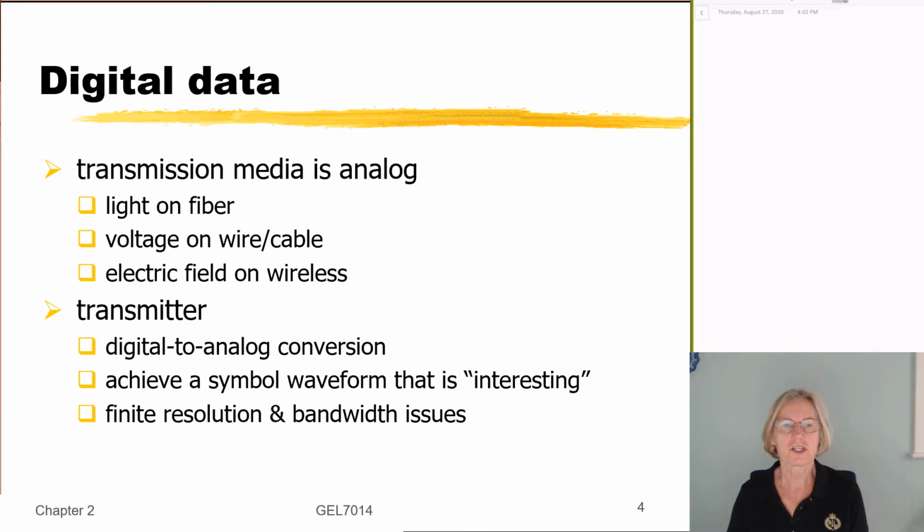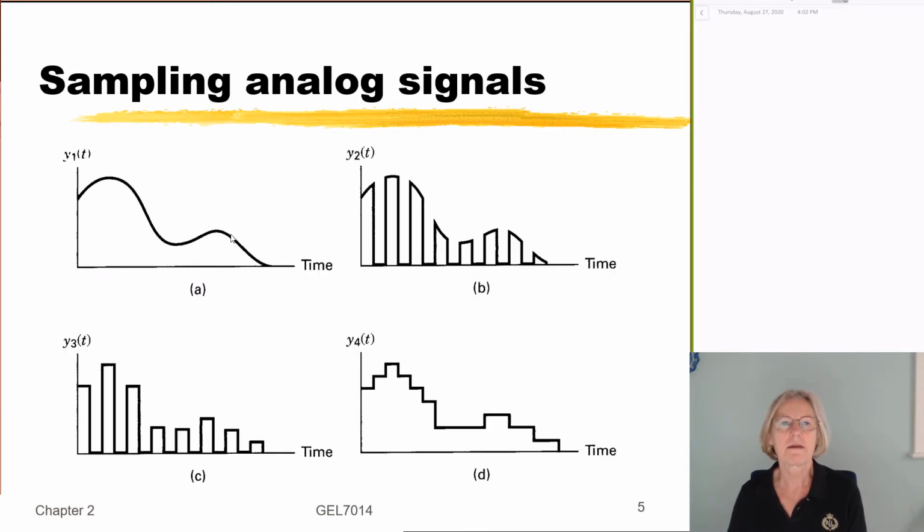So with this in mind, let's think about the sampling even of the analog signals, assuming we started from analog. So here we have a continuous time waveform, and we could do something called natural sampling, where we would just look at the analog signal during certain intervals of time. This could be a symbol interval, let's say. And we could quantize that level. So now we're looking at the finite resolution of the circuit we might be using. So natural sampling would have any continuous version here, and we would save, if you will, a continuous real number. But here we're looking at a discrete level, and there might be a certain number of bits which are available.